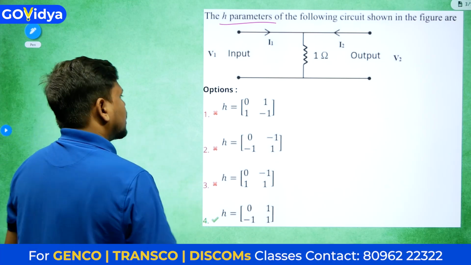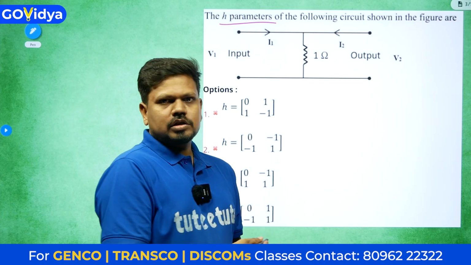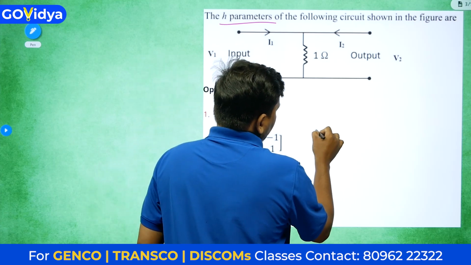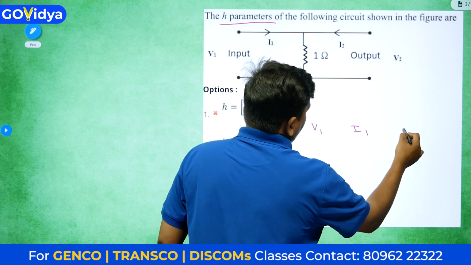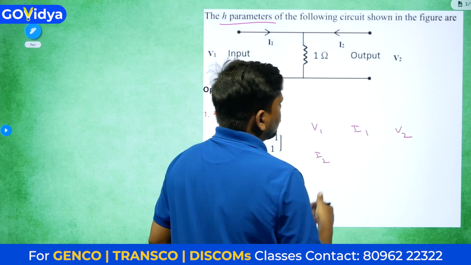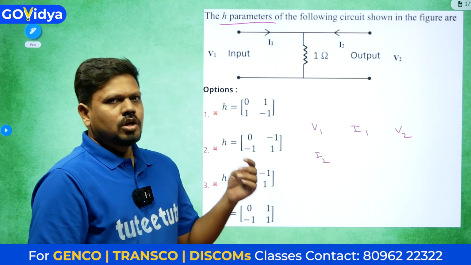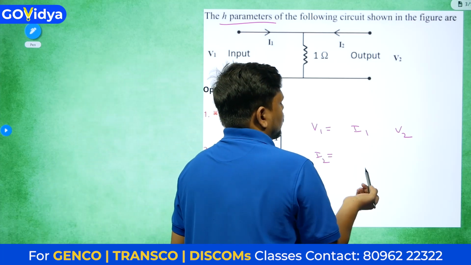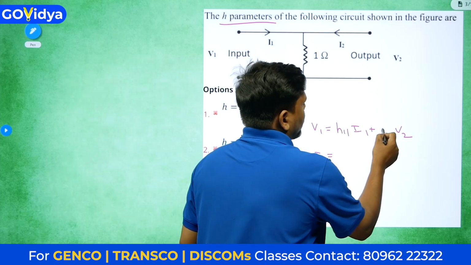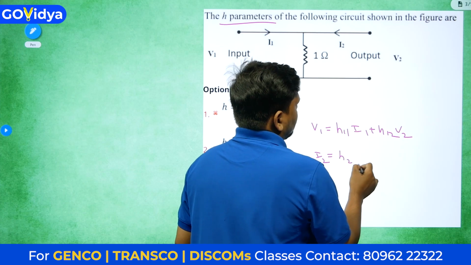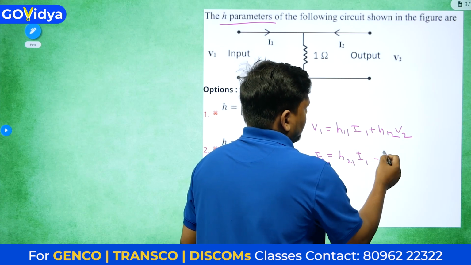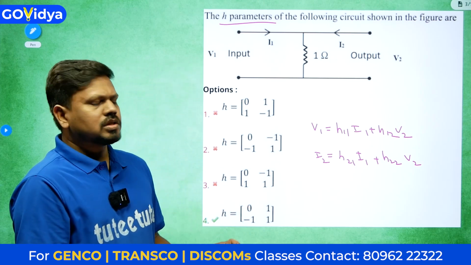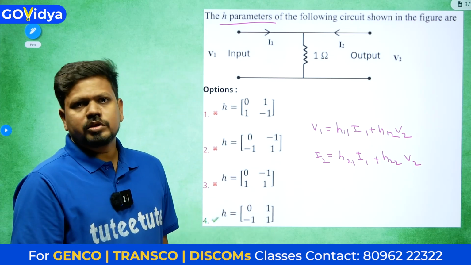Now what they are asking is H parameters. Before also, in the 500 series, I have explained this model of question. This is V1 I1 V2 I2. I told you to remember it this way, because you have to remember the equations. So V1, I2 equals H11, H12, H21, I1 repeats, H22, V2, that's it. If you write the equations, immediately half of the problem will be solved here.